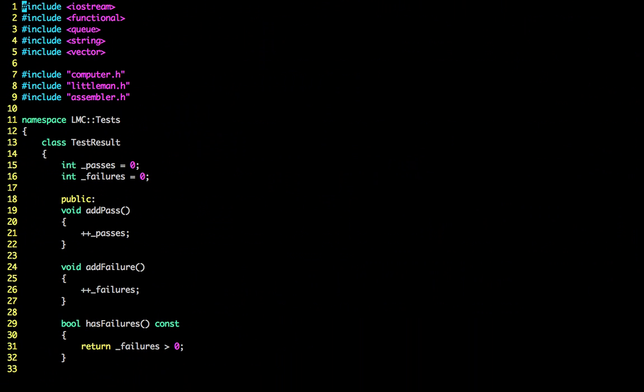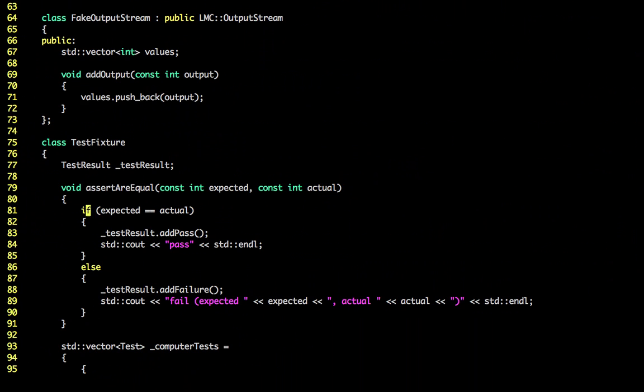I can't find it. That's interesting. There we go. It's just up here. So we want to also have void assert. Can we say are equal there without any confusion and have vectors as the parameter?